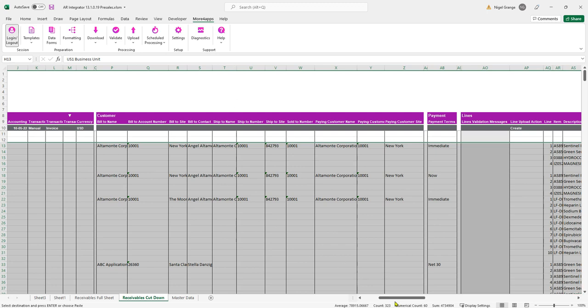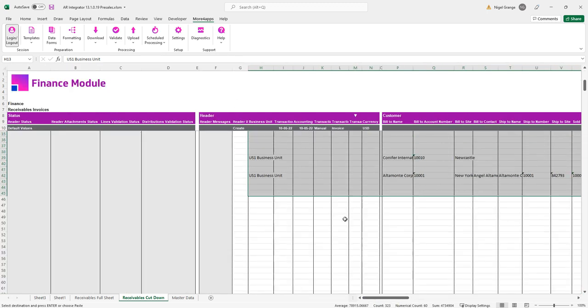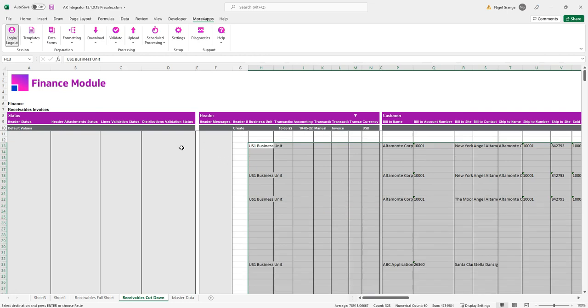So once we have those aligned, it is very quick and easy to copy those values directly into the sheet, and then we could validate the data within the sheet as a separate task to uploading and creating the accounts receivable invoices. So we could do that as a first step, and it may be useful in terms of demarcation of duties, having someone do the data entry and the validation of the data, as opposed to someone that will then upload and create in Oracle.